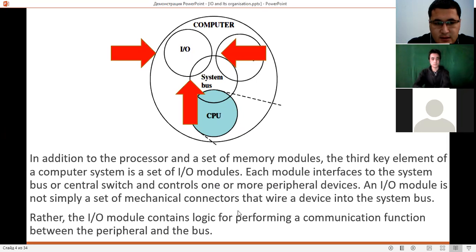Rather, the input-output module contains the logic for performing communication functions between the peripheral and the bus. As you can see in the picture, we have input-output, the system bus, and the CPU. In this case, we interface, which means we can connect input-output devices with the system bus and with the CPU.